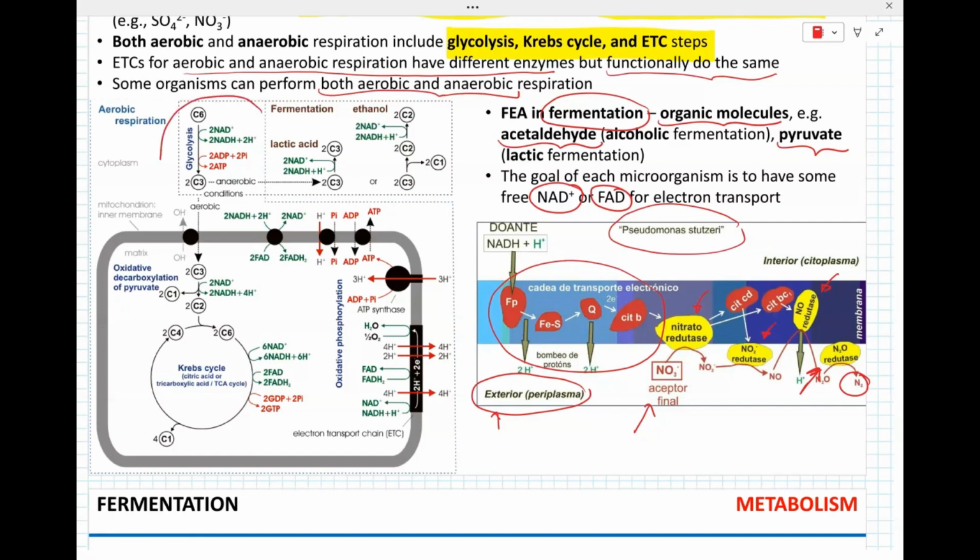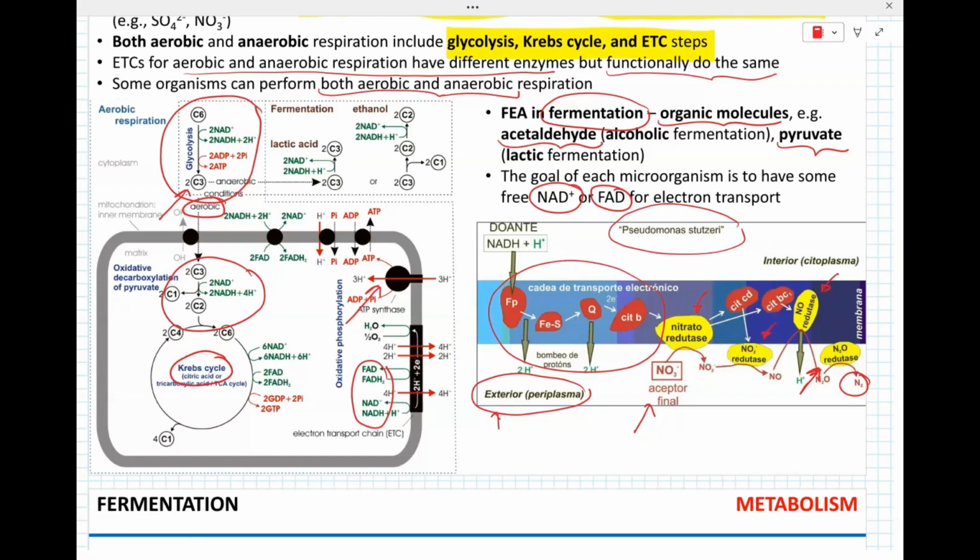So you can see the glycolysis that we've already discussed. And if conditions are aerobic, pyruvate, the product of glycolysis, enters mitochondria, is converted to acetyl-CoA, and acetyl-CoA enters the Krebs cycle. All reduced electron carriers are then used in the electron transport chain to produce an electrochemical gradient, which drives chemiosmosis through the ATP synthase.